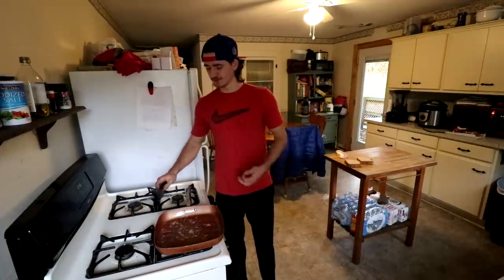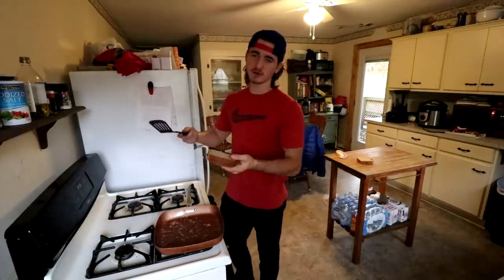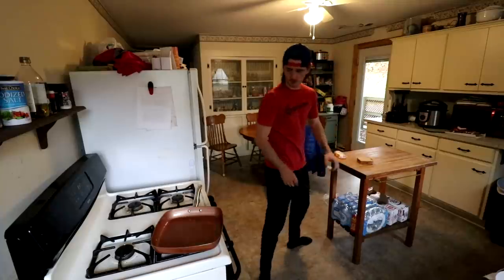Now the thing is, when the butter melts, you don't want to just toss the damn sandwich right in there. You gotta wait till the butter's hot. Because if not, the butter's just gonna soak into the bread, get all soggy, and then when you eat it, you're gonna shit yourself. Bam! Oh, that's perfection. Another TBS.